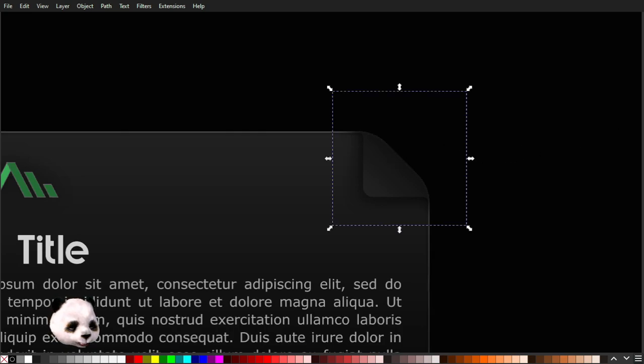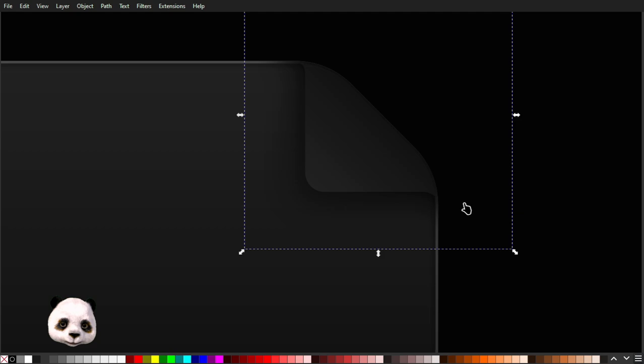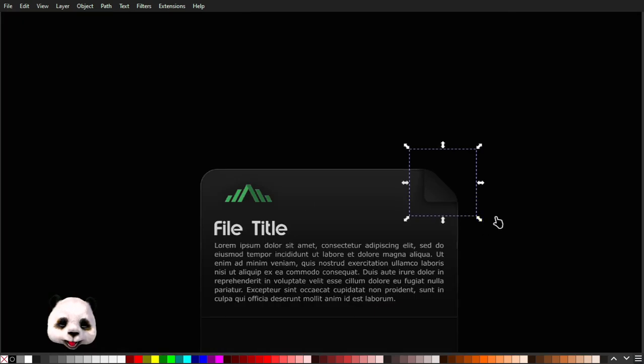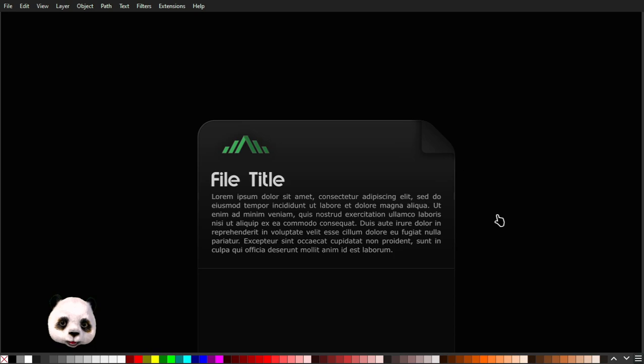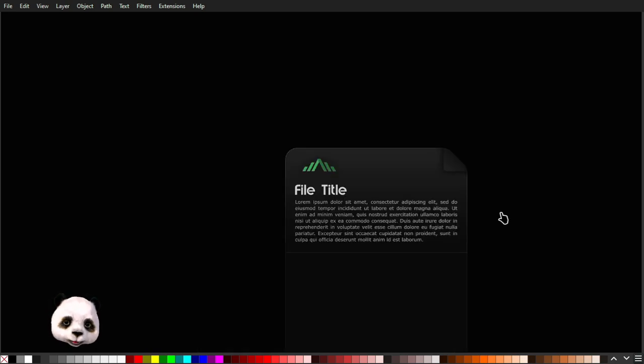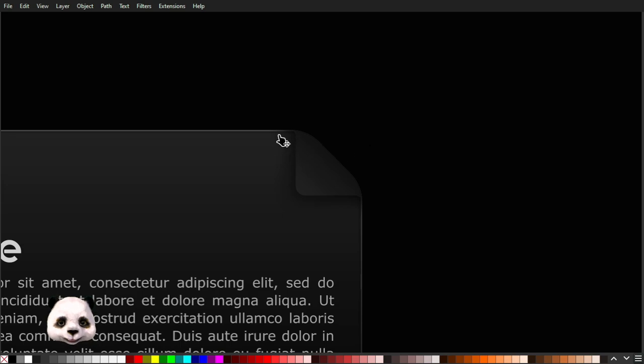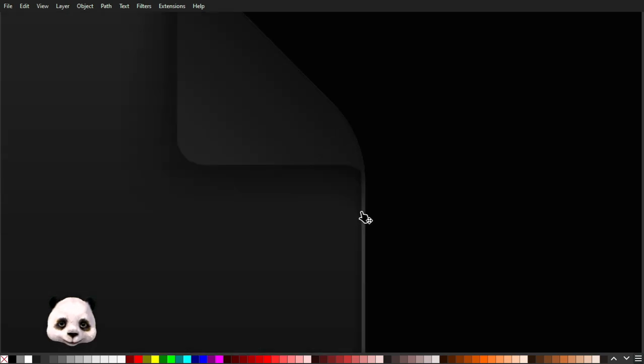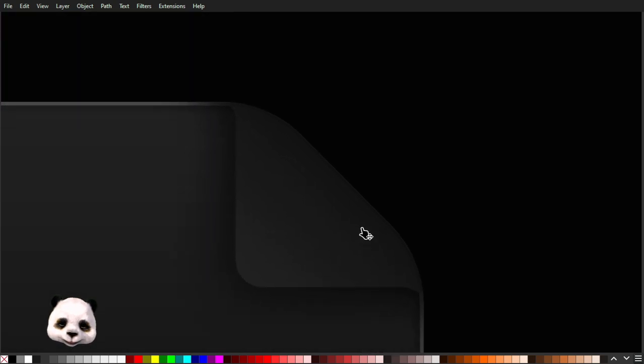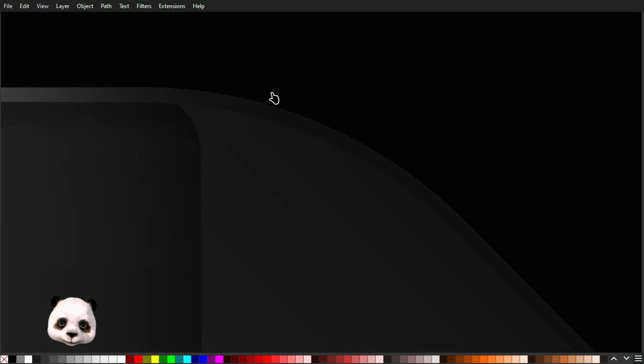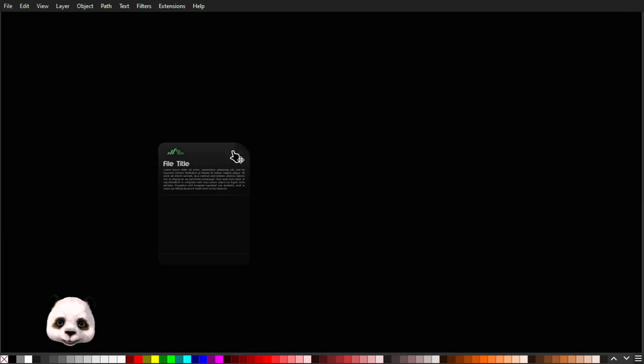Let's try to push it maybe to an 18. Kind of there, maybe a 17. Okay, that's perfect. Yeah, I like that. So that solves our corner problem to some extent, and it does look more natural because it falls in line with the shadow, more or less. Yeah, I like it.